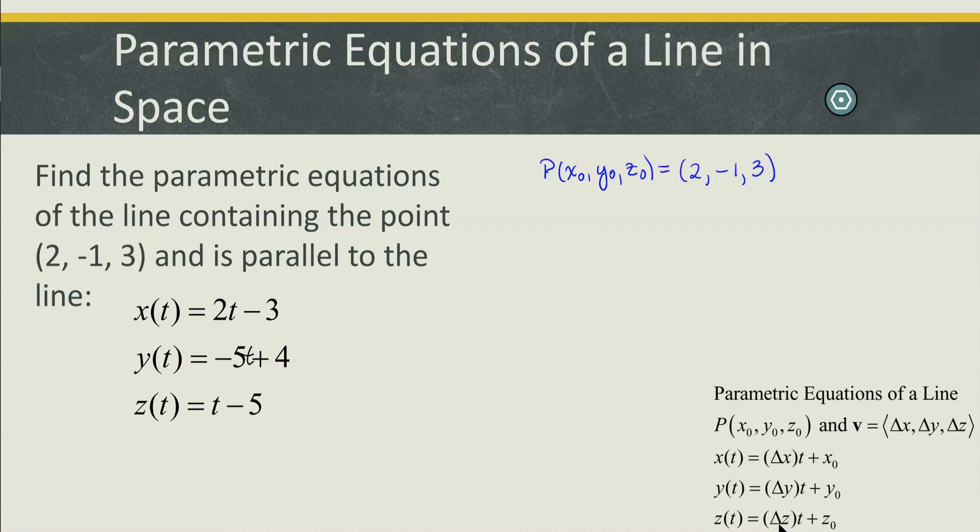Now, if I look at the directions, I want parallel lines. And what do we know about parallel lines? Well, if we were talking in the plane, we would say that the lines have the same slope. So what does that mean for space? That means that the lines must point in the same direction. That means that the direction vectors must be scalar multiples of each other. So for my lines to be parallel, the direction vector of the new line must equal some scalar multiple of the direction vector of the existing line.